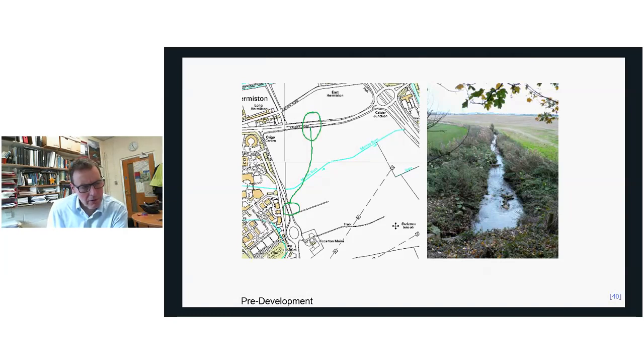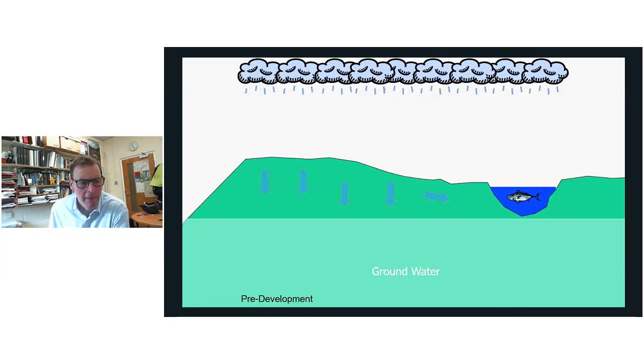Anyway, I was going to get hung up on the exact dimensions of it, but let's not. What we see is that there's a burn cutting through the field there, and that's in the picture on the right. So what they tried to do with the park and ride scheme was design it so there was no negative impact on the burn. If you're not from Scotland, burn is just a name for a small river.